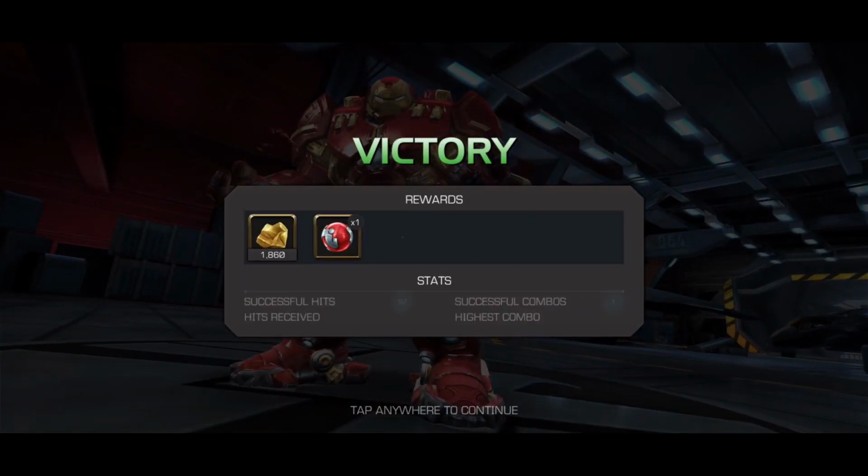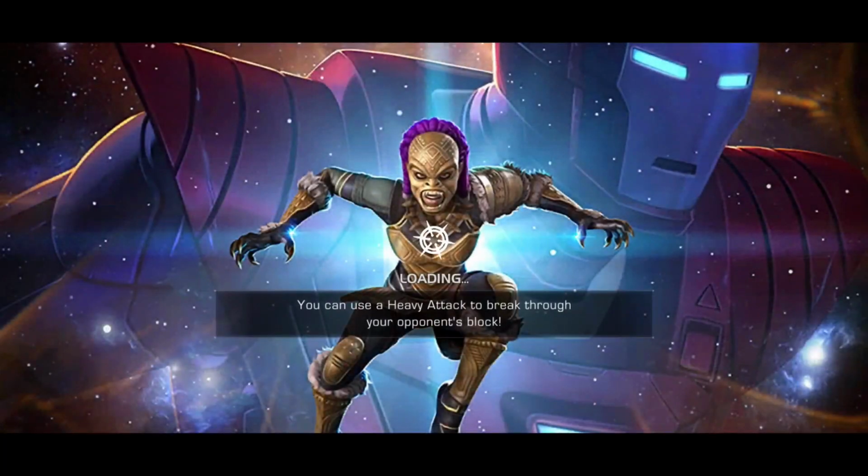57 hits to take down Winter Soldier is great damage output, and he did it relatively quickly as well.